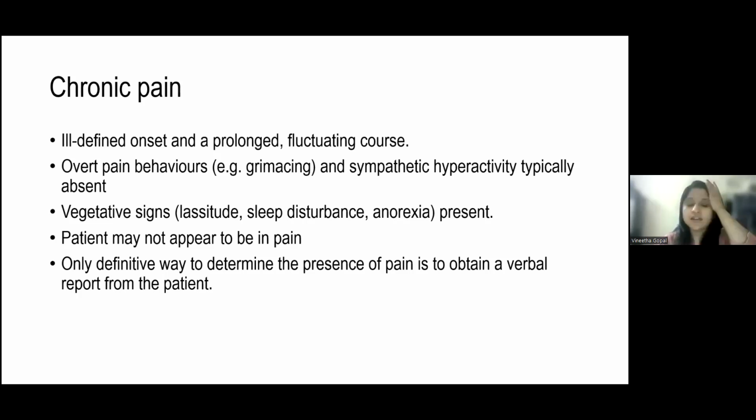So I remember having a CA pancreas patient in our ward a few months back. She was the same kind of situation. She was having severe pain, and at night she was started on fentanyl PCA, patient controlled analgesia. After trying everything else, she was started on fentanyl patient controlled analgesia, and she was on very high doses of fentanyl. And in the morning when I reassessed, the patient was telling me, "Anyway, you're giving me so many injections. Why don't you give something and kill me? Because nothing is working for me."